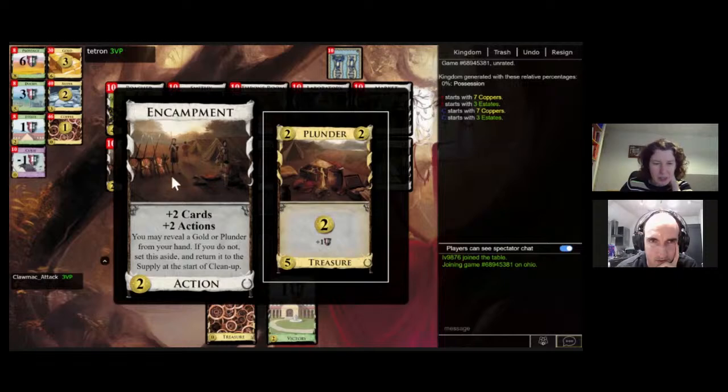There are people setting up a campsite. They've got their tents. They've also got spears and shields, which you wouldn't normally need in a campsite. It's quite a nice card actually, two cards and two actions, very good for a two cost. The only catch is you may reveal a gold or a plunder from your hand. If you do not, set the card aside and return it to the supply at the start of cleanup. So it'll go away again unless you show a gold or a plunder.